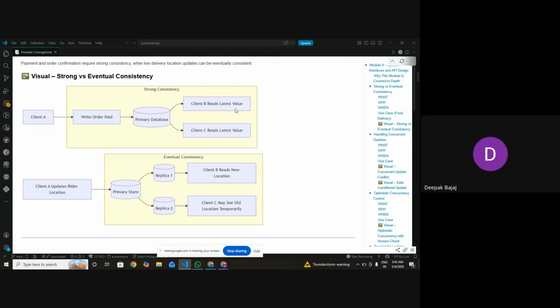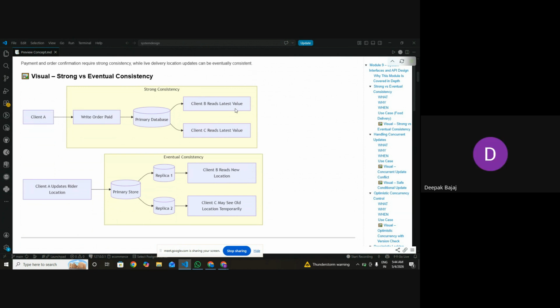And in eventual consistency, if you order a thing and then the rider information is updated, think of user A being able to see the data one way, but C is reflecting it another way. That is okay, because we can tolerate this.